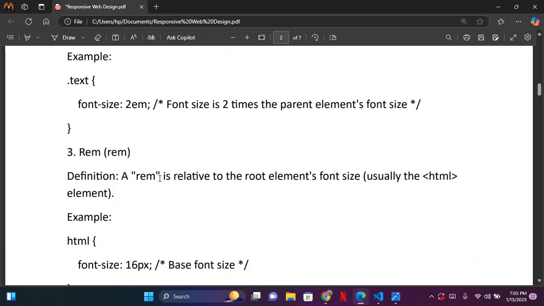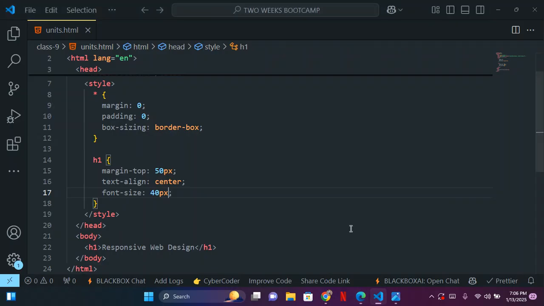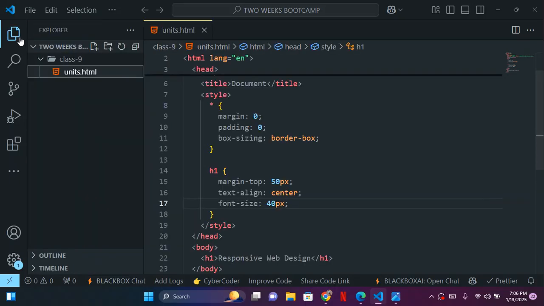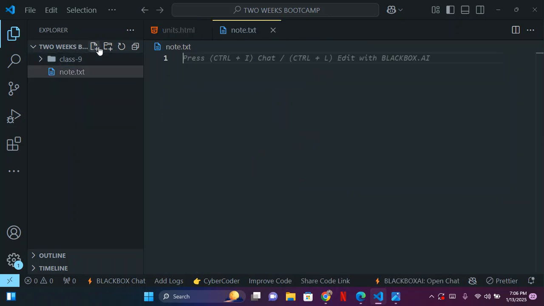Then rem simply means relative to the root element font size, and the root element we are talking about here is HTML. Let me create a note outside of the class 9 folder, note.txt.